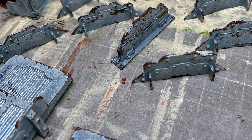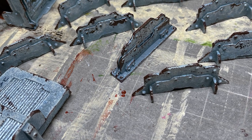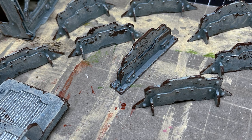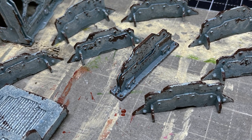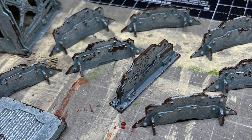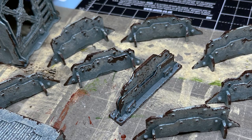I find adding the chipping a little daunting. Always that idea in the back of my mind that I'm about to obliterate hours and hours of work. I can also get a little too heavy-handed with it. So, even if it seems like a simple, thoughtless process, always keep it restrained and sensible. I added my chipping using a sponge and some thinned burnt umber.